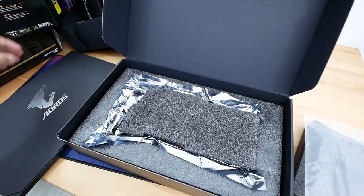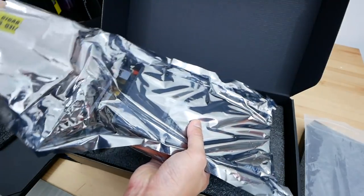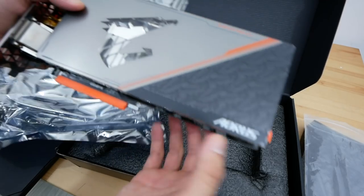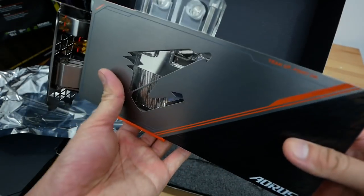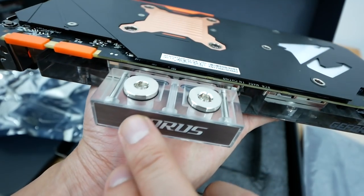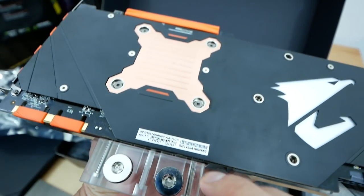Hello, Aorus. Ooh, baby. This is the bees and knees, guys. This is where the games and the GPU intensive calculations happen, right here. Check it out. Damn. So obviously this card is meant to be water cooled, and we got four ports over here. We got two stop plugs here and another two G-quarter thread there.